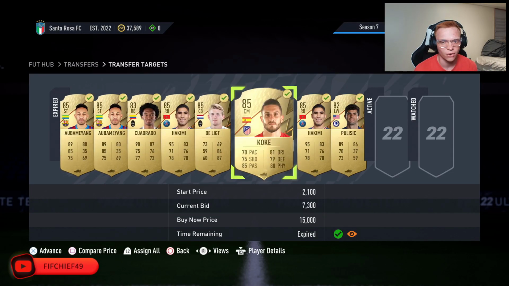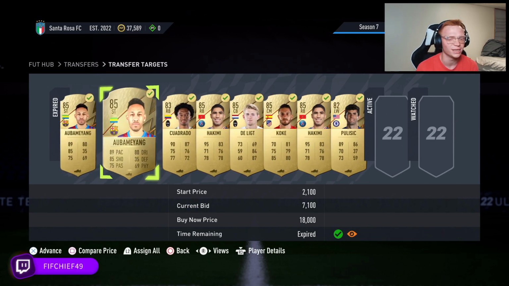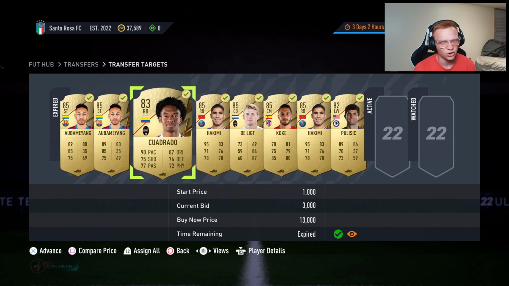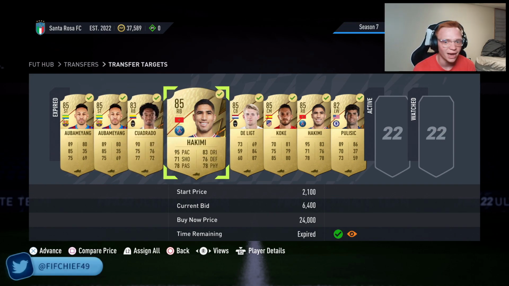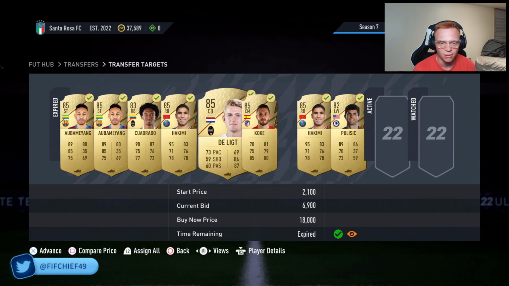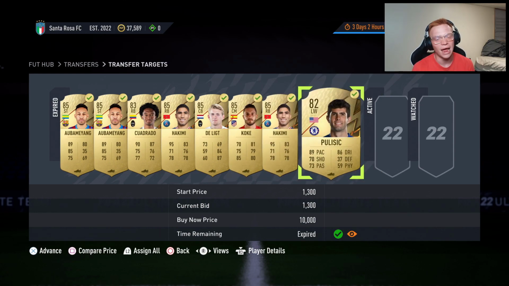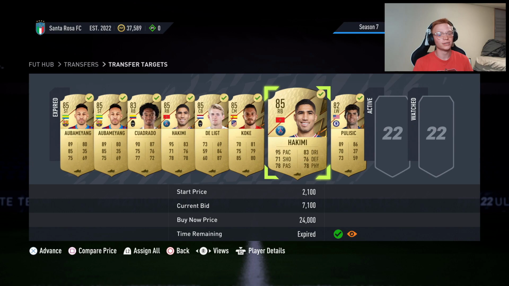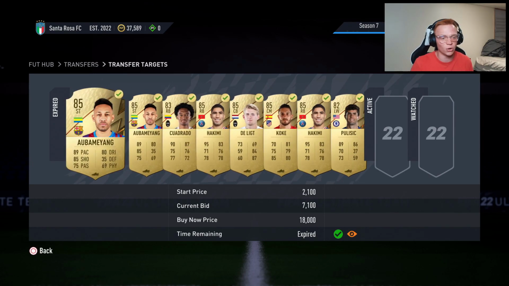But in terms of cards I've picked up here, I've got a couple of Bamiyangs for 7.1k. He goes for about 8.5. I got a Quadrado who goes for about 5.5k. Hakimi sells about 9.4k. Got a couple of those there. Koke is probably our best pickup here. He sells for about 11k. We got him for 7.3. And then I have another Pulisic sitting here. So again, enjoy trading with those 82s, but fodder filter's just been so good for me tonight.